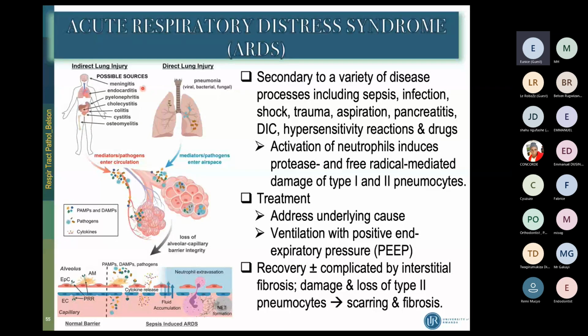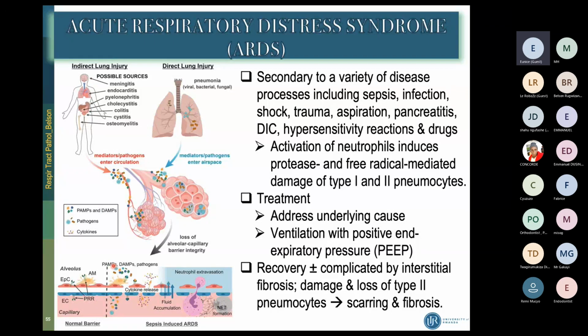The causes, or pathophysiology, can have indirect lung injury and direct lung injuries such as pneumonia and so on. Or they can have consequences. And so there is loss of alveolar capillary barrier integrity. And here we have more chemicals. So PAMPs, these are pathogen associated molecular patterns. Ni ukuvuga iyo umuntu abaye infected by pathogen, this pathogen will induce many molecules to be released.